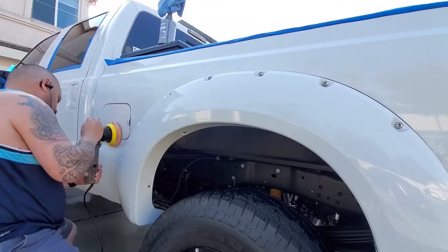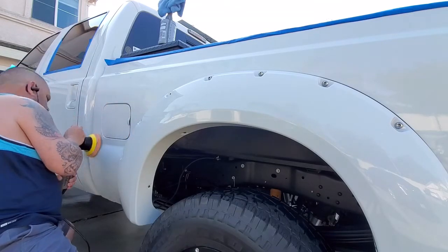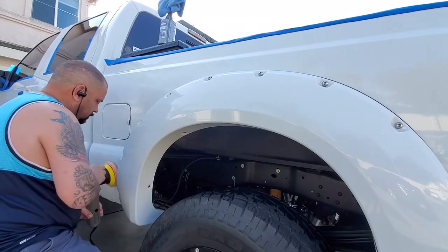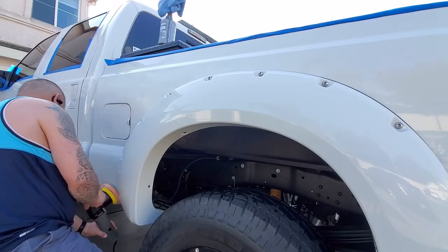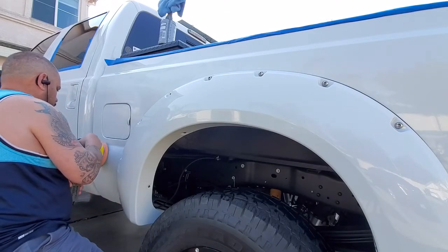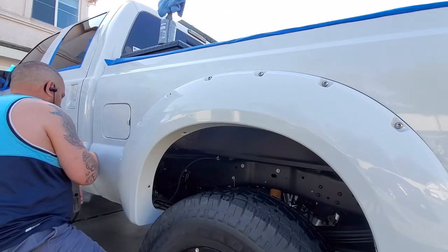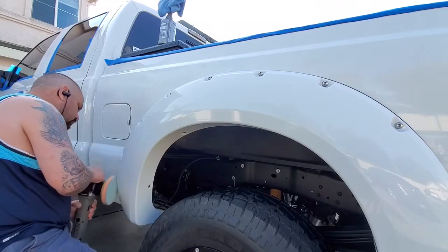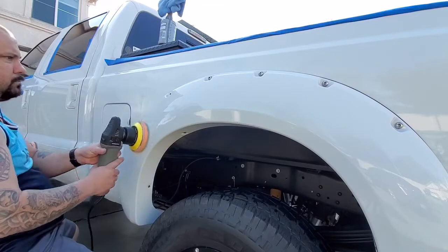All right, so I'm using the scratch and swirl remover to get rid of all the swirls and any kind of scratches, basically just getting it pretty shiny for now. And in that gray bottle sitting on that toolbox is isopropyl alcohol that I use to clean in between the compound part and the polish part to make sure my surfaces stay pretty clean.